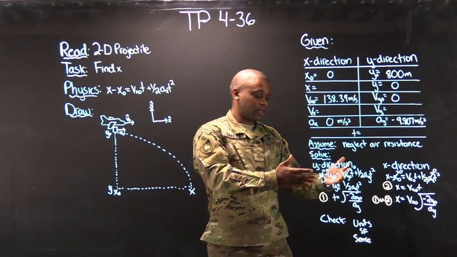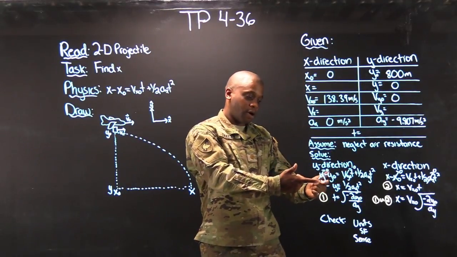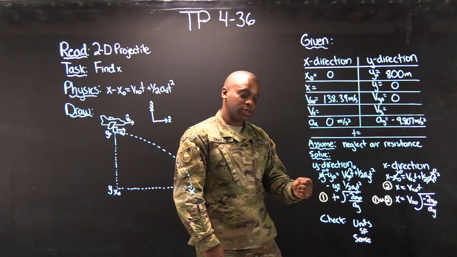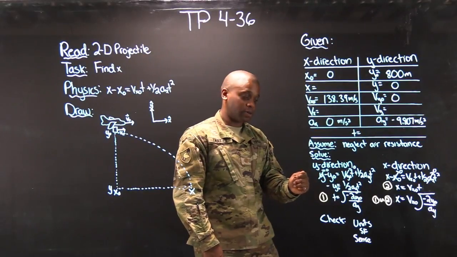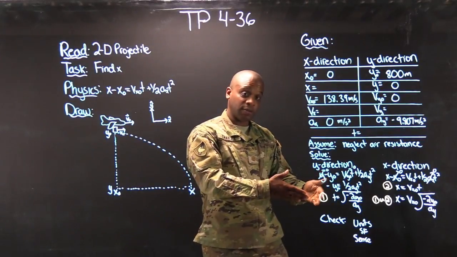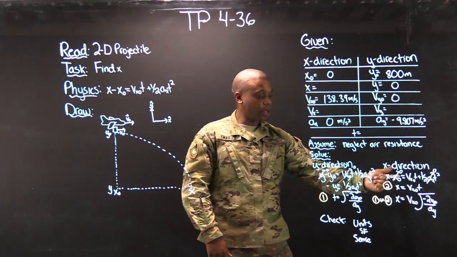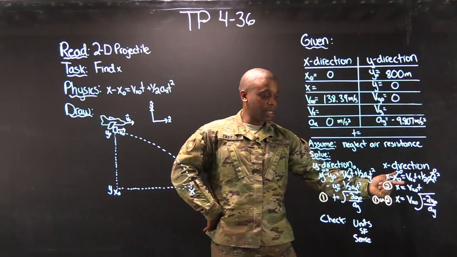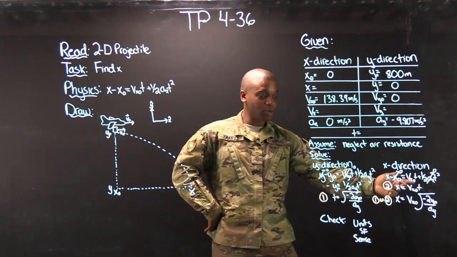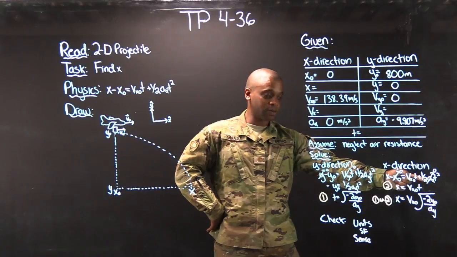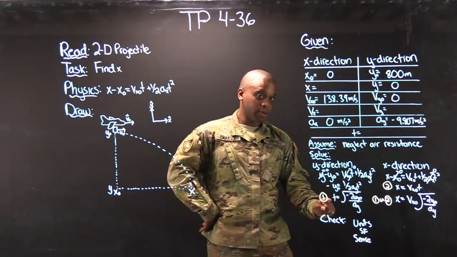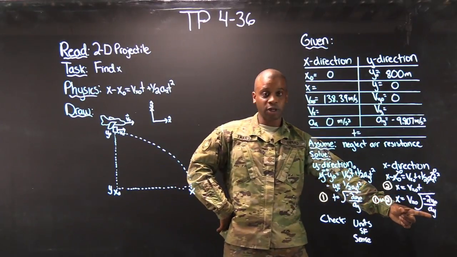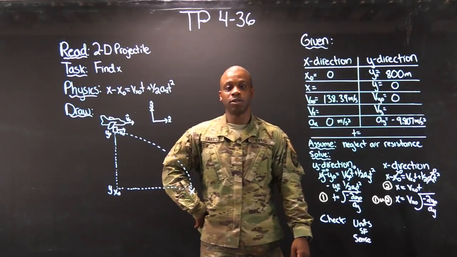Setting up with my initial conditions, I get that time is equal to the square root of 2 times the initial position divided by the acceleration due to gravity. I take that equation, I label it equation 1. I apply the x equation that I started out with to get x is equal to vx naught times t, because remember acceleration in the x direction is 0, and I throw the first equation into the second equation to get our final equation, which is an algebraic solution to our problem.